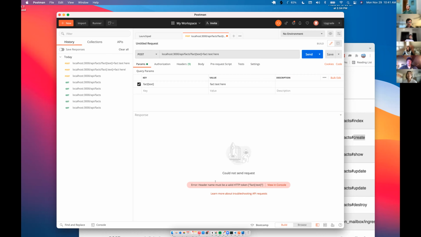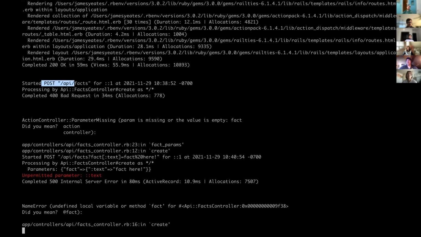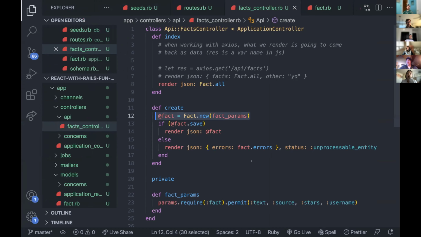Okay, so header name must be a valid HTTP token. Let's look at this one. Undefined local variable or method fact. Did I mean @fact? So line 16. Oh, well, yeah, that's true.